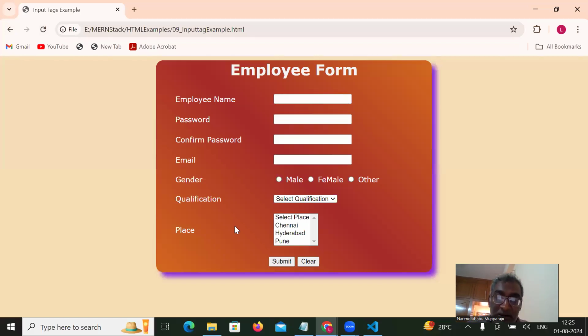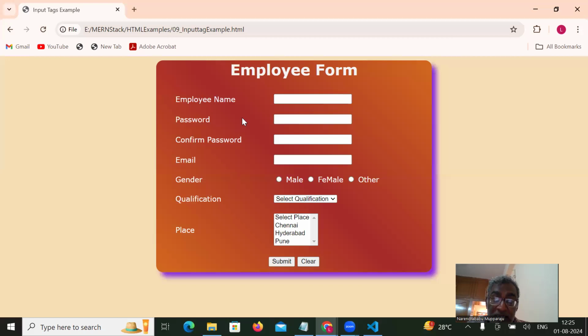Now see, it looks like a form. Say yes or no? Yes, sir. Ravani, Jayashree, Somana, you all understand how it is happening?